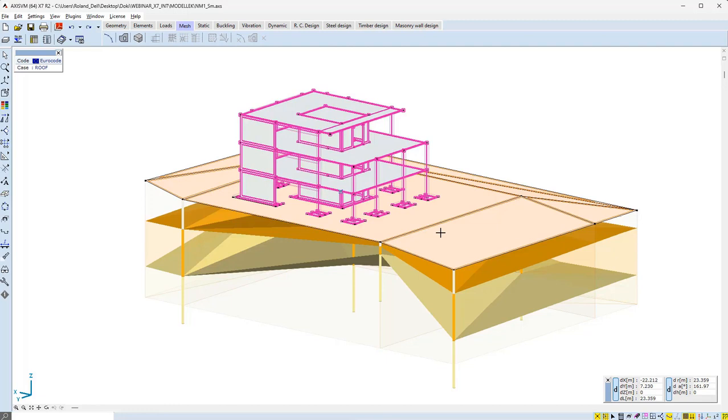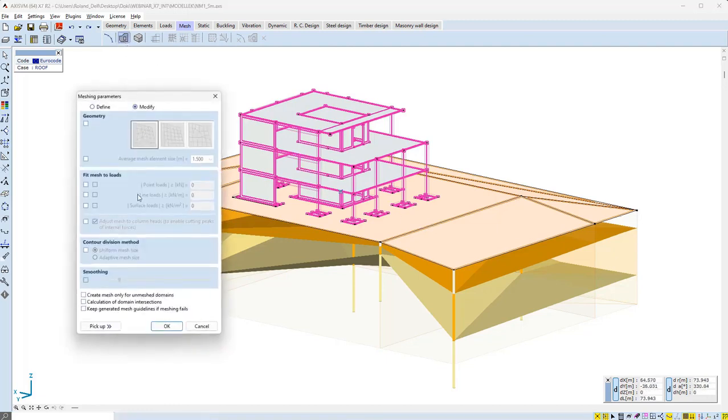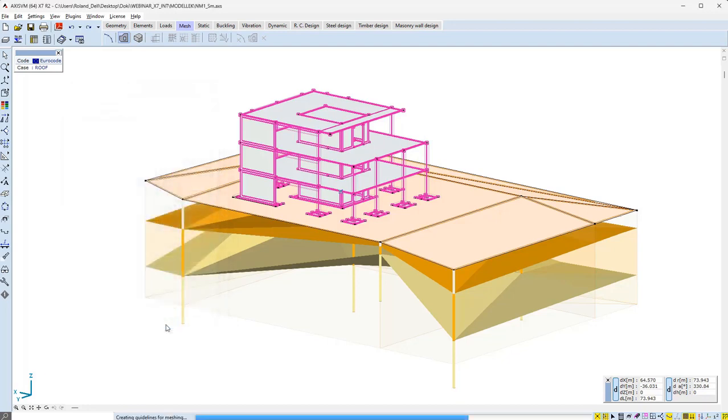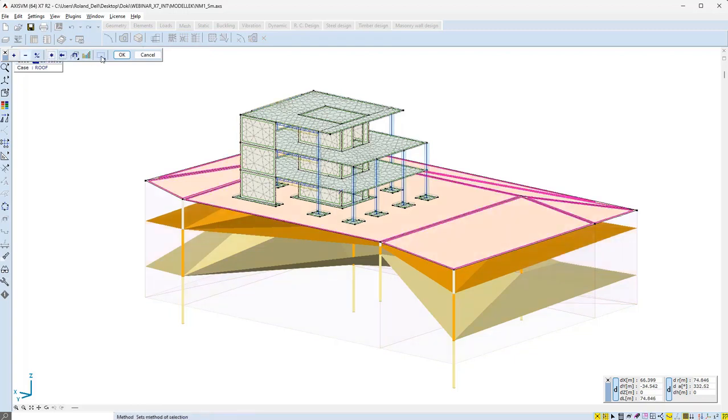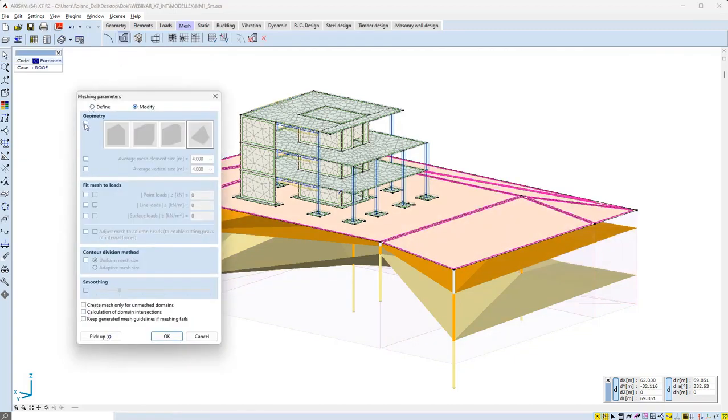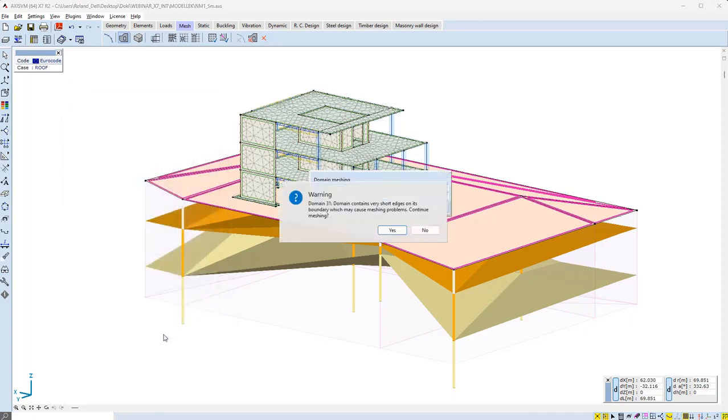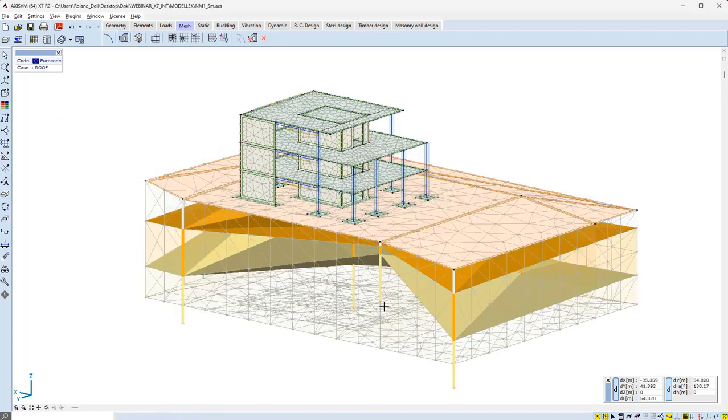In general, it is advised to use a more dense mesh for the structure, which satisfies design perspectives, and a lighter mesh for the soil, from where the main information is the vertical deformations and the effect of the deformation differences back on the structure. Right now, a tetrahedral mesh will be applied, as this is the most suitable type of element to follow the changes in thickness of the soil layers. The mesh size will be 4 meters both for horizontal and for vertical directions. Visibility of the soil mesh can be turned on or off individually.